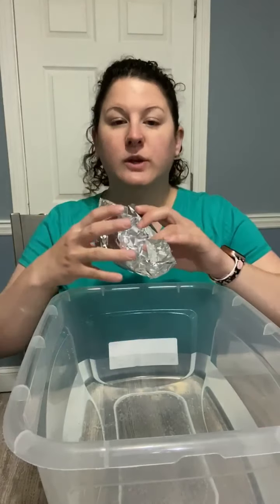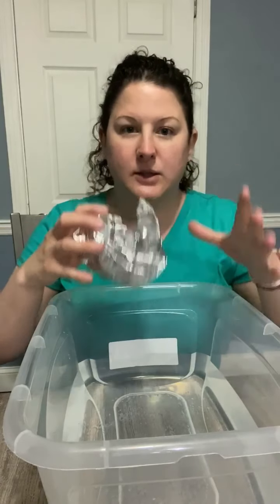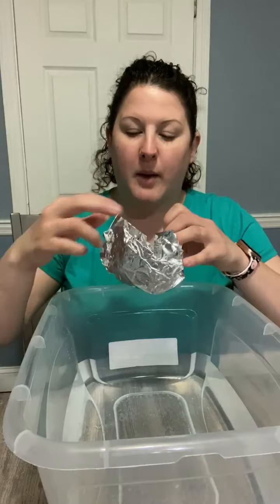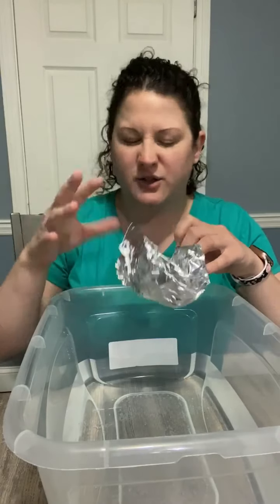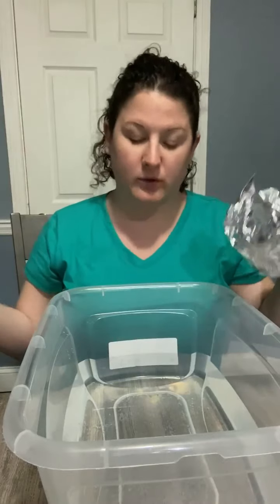Now this is my tin foil boat. You can create your tin foil boat as big or as little as you want. I'm not going to show you how to create it. I kind of just folded each side, ripped a piece off, whether it was big or whether it was small.